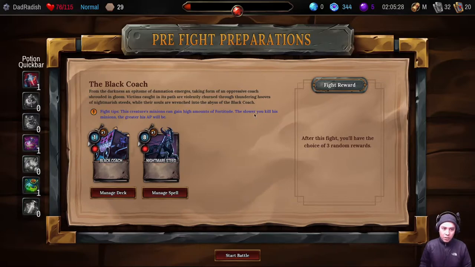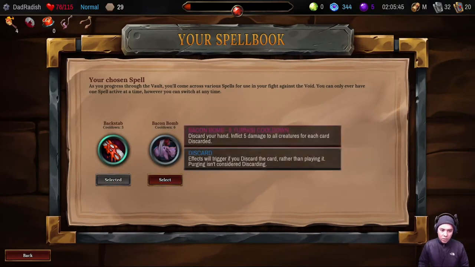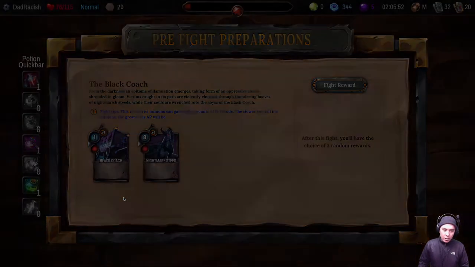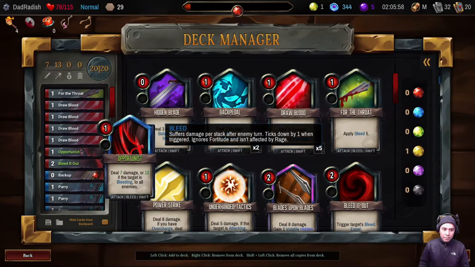Okay, it's a little block. The slower you kill his minions, the greater his AP will be. So it wants us to keep taking care of the minions, I assume. Okay. So for the spell, we're going to go back to the backstab. For this, we have to throw away our whole hand, which is less sure that we want to do most of the time. And then, for the deck, let's see. Knowing that we want to kill those adds.